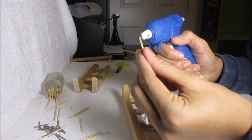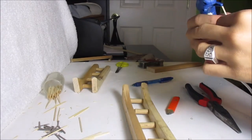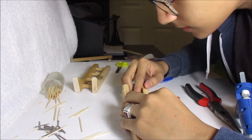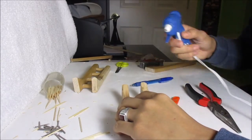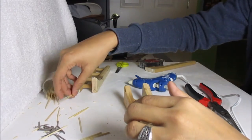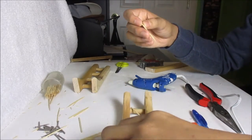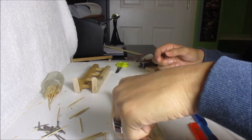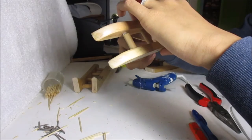Put a little drop right there at the tip of the toothpick, and you're just going to want to press it. And just to secure it, I'm gonna put a little bit more. After you do that little piece, you're gonna wanna take some more toothpicks and create some more diagonals. Now the type of pattern that I'm using is I'm gonna go crisscross like that. And then I'm gonna go on the other side and do it the opposite way.